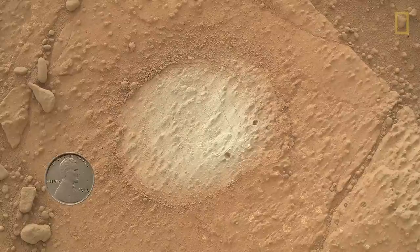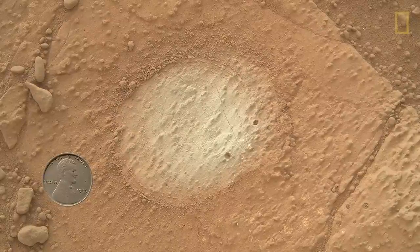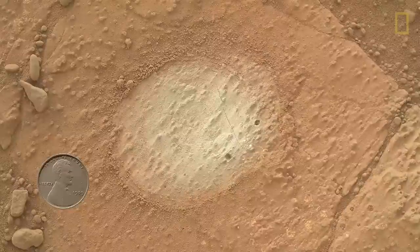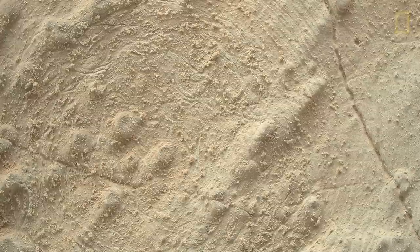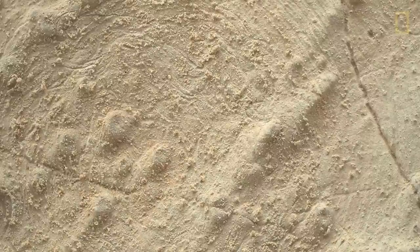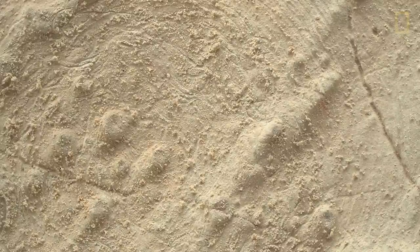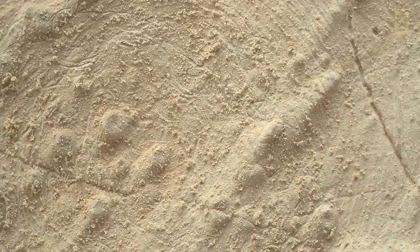The finest-grained sedimentary rock we've seen is this mudstone. The penny here is for scale again, and you see an area that the rover brushed with its little wire brush. In the close-up, you can see grooves cut into the rock by the brush — so this rock is not really hard; it gets little grooves from the wire brush as it moves. When we look at the rock itself, ignoring the dust and the grooves, we find the grains are too small to see with this camera. This is one of the highest-resolution images ever taken outside of a microscope, and we still can't see the grains — they are very, very fine.